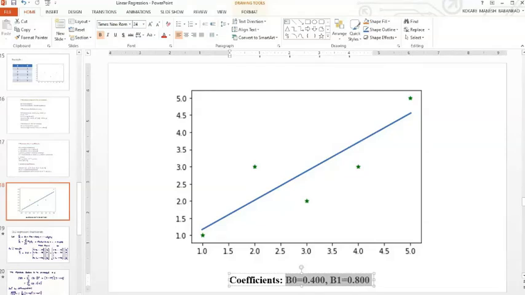Yes, sir. Now if I put 0.4 and 0.8 in that equation and put x equal to 1, what is the estimated value? Can you tell me?